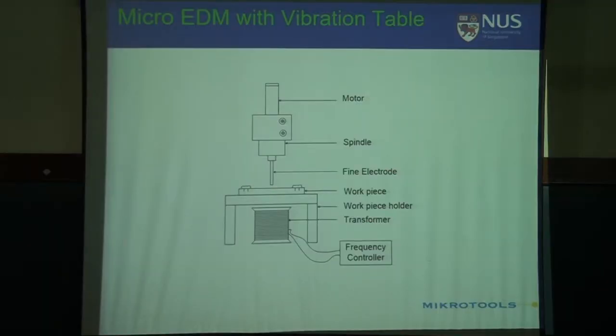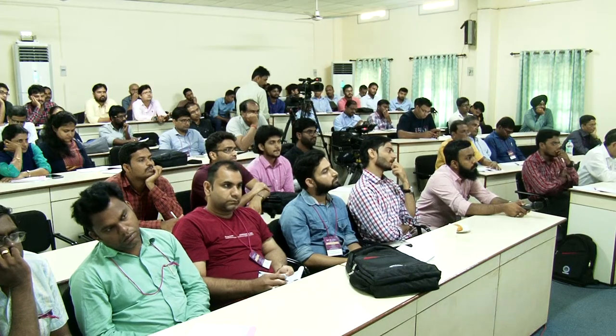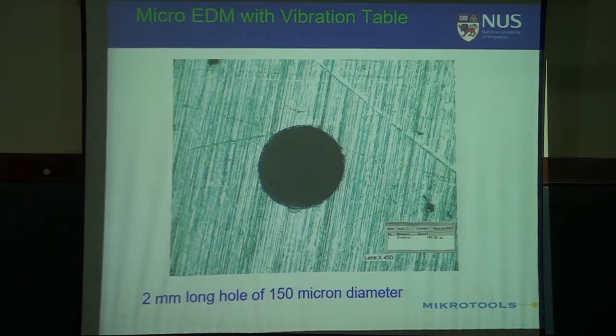And then somebody was asking, if we want to have a high aspect ratio hole, it is very difficult because debris accumulated in the gap becomes a secondary electrode. So secondary sparks are generated, and as you go deeper and deeper, with more debris at the top surface, more erosion takes place and the hole becomes taper. To avoid that, you have to have a vibration device, and usually what we developed is a low frequency vibration device, and that gives a nice hole.